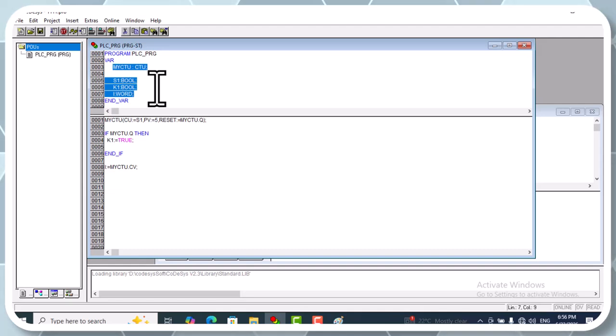My timer, my time, and it belongs to TON. And also let's use a timer current, and use the time with a capital.